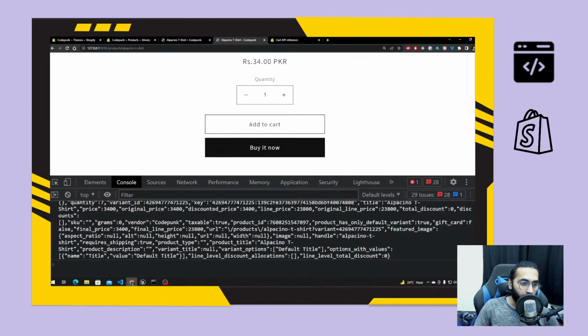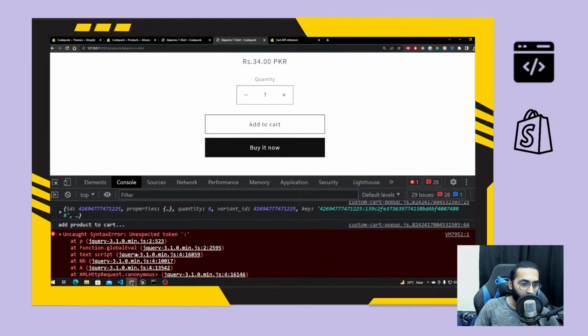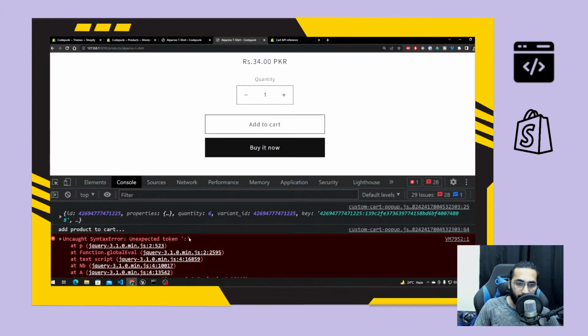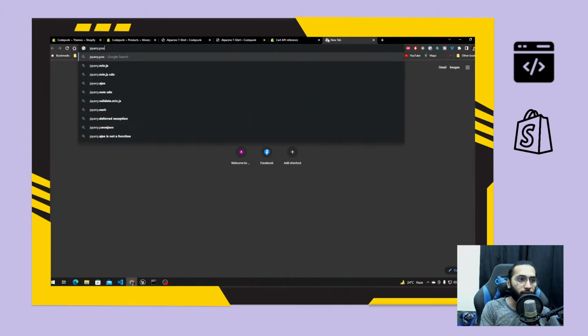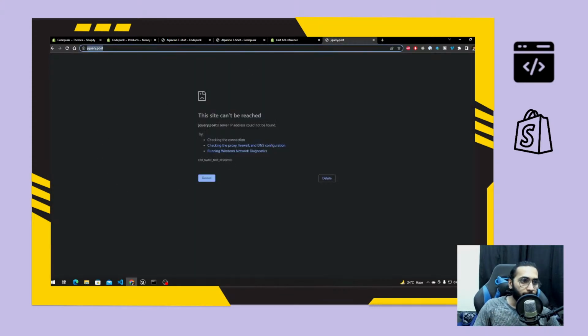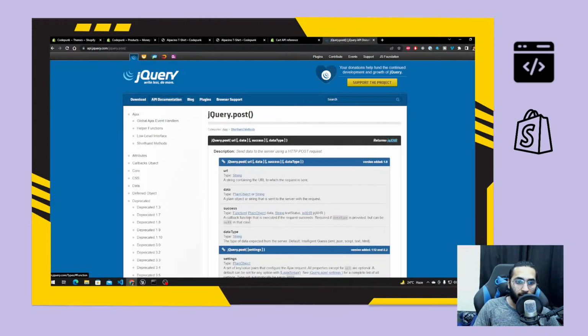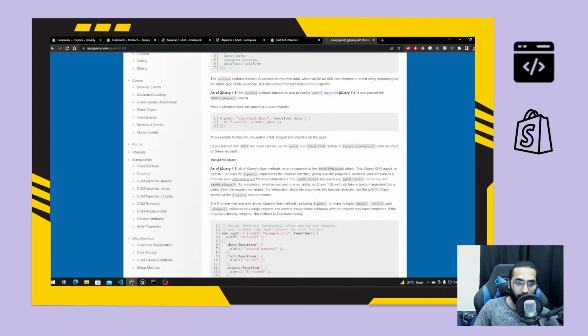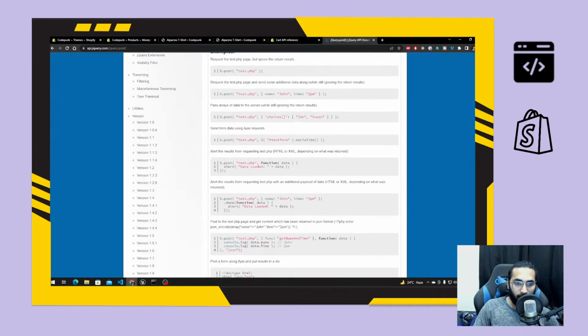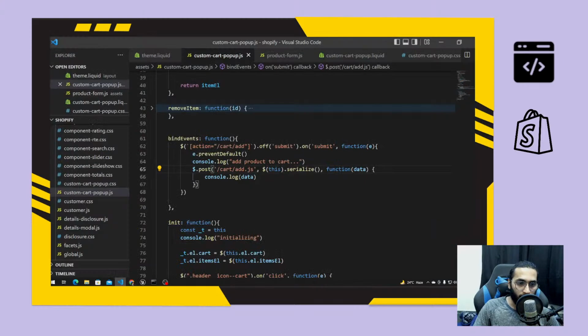So add to cart, and after that we get the JSON, right? Yeah, it says the colon because it hasn't. We need to specify what we're doing, the content JSON type, so we need to specify the JSON in the data type over here. Okay, we need to just simply specify that over here.